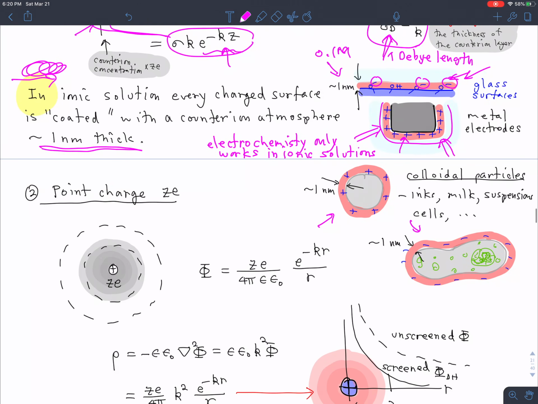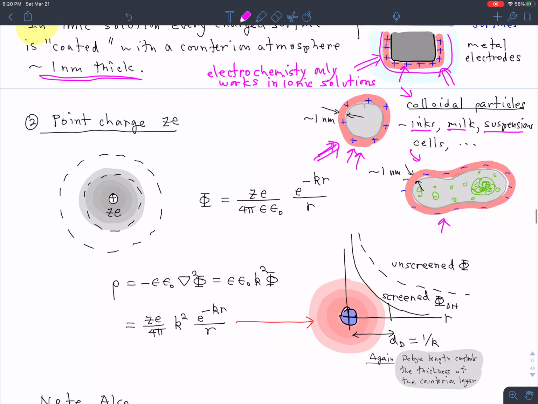So very important. And then I mentioned this before also, but if you've got a bunch of ink or milk or other kinds of colloidal suspensions, which are basically solutions that have great big particles in them, not just molecules, then those big particles repel each other because of their surface charges, but that repulsion is screened largely by the counterion atmosphere that comes around. And that's true for things like cells, too, and a whole lot of other things. There's a vast area of practical chemistry and industrial chemistry that relies on understanding how these screening layers work and what controls them and what effects they have.